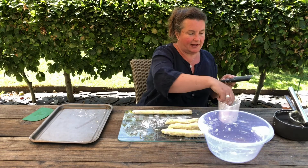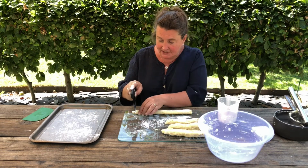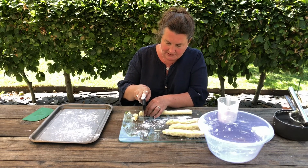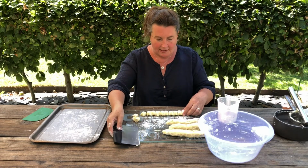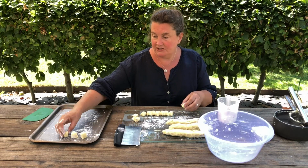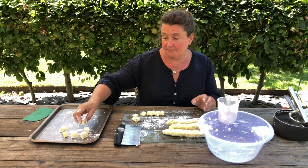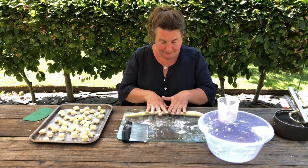You can put a bit of flour on a tray, ready to prepare them, and then it's just a case of cutting them into little pillows. And these can be left to dry on the tray just until they're all finished, and then we're going to boil them in some hot salty water.